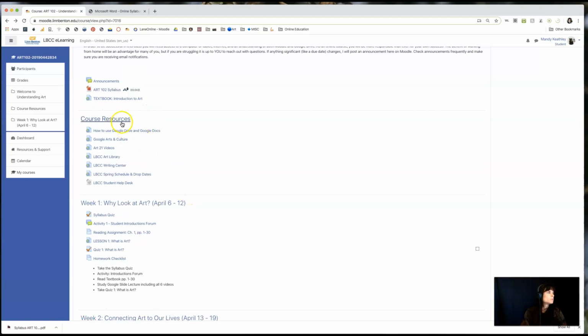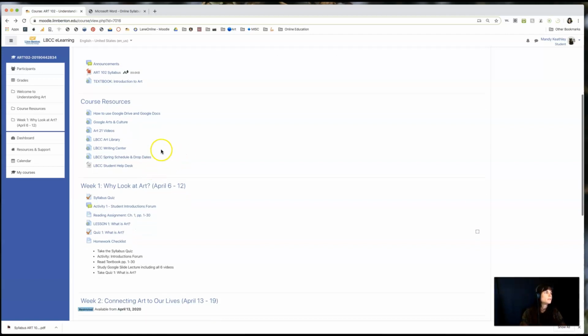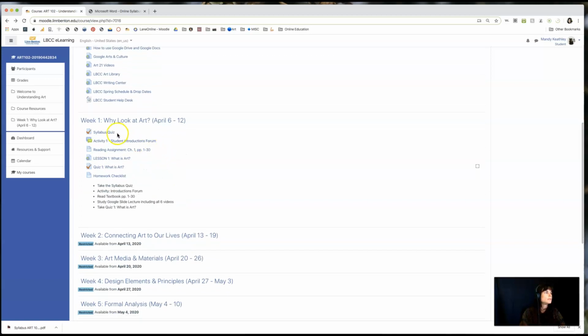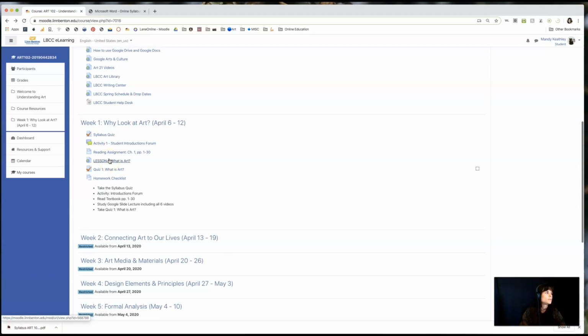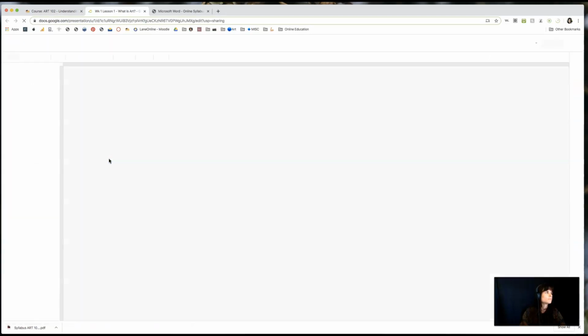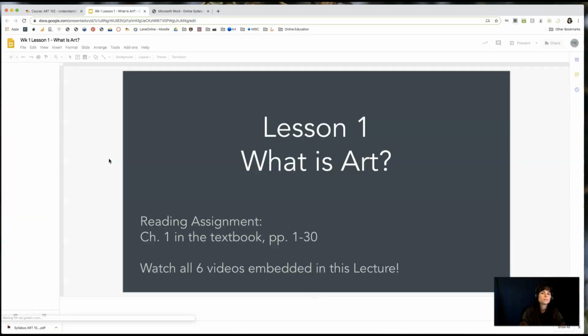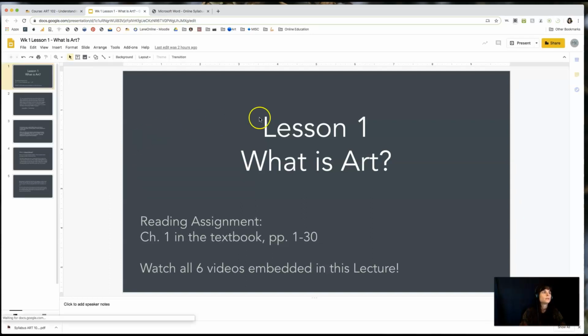The most important resource to look at now would be how to use Google Drive and Google Docs. I'm not going to click on the link right now because it's a video on YouTube, but someone kind of walks you through setting it up. If you haven't used Google Drive before, just give it a quick look. It's a helpful resource. And the main thing that you really want to pay attention to is that whenever you click on a lesson, say you're in Module 1, and you click Lesson 1, it opens it up in Google Slides. It's a really nice format.